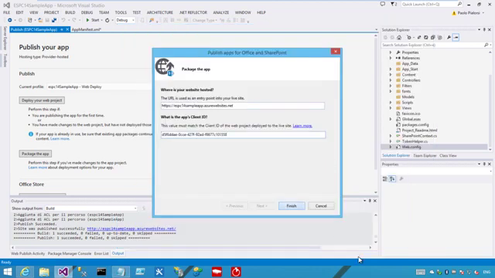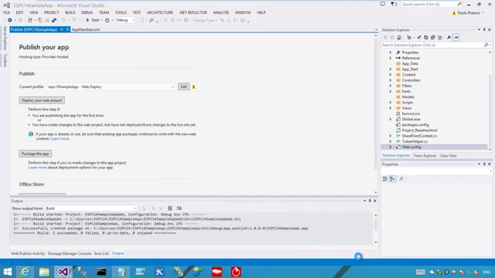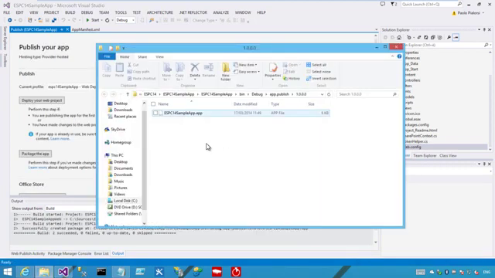And now I'm ready to create a package to publish my app. As you can see, here I have a .app file, which I can publish on the Office Store if I want to publish my app on the public marketplace, or I can publish this app file on the corporate app catalog in my Office 365 tenant. That's what I'm doing.